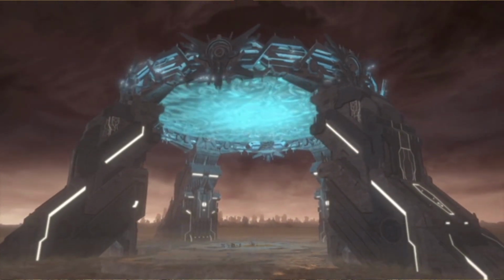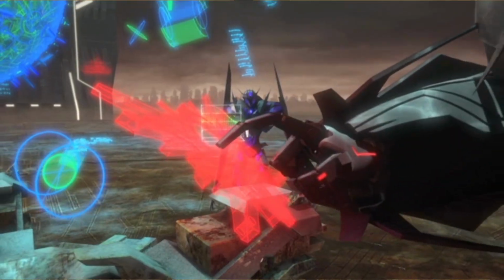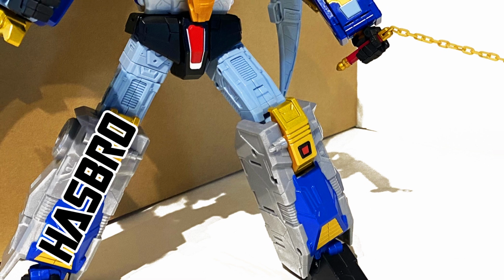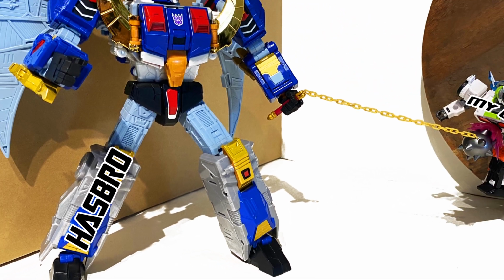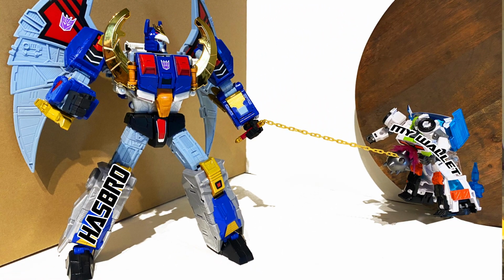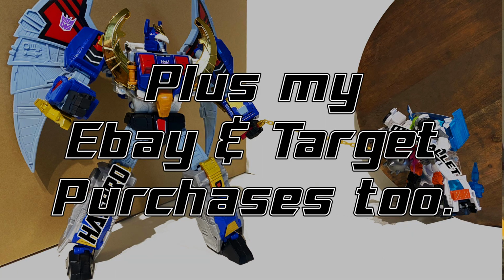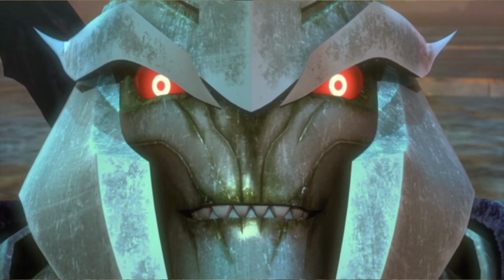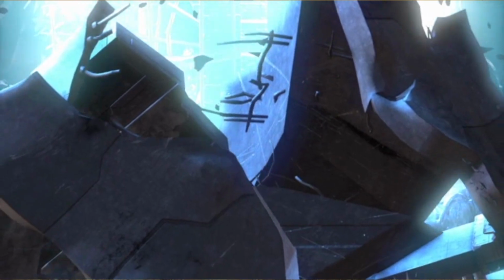Now, one thing that I do want to go ahead and mention is that some of this stuff was supposed to come out over the next few months instead of all together at the same time. Basically, Hasbro kind of became like Deseeus and became the Emperor of Destruction to my wallet whenever they shipped everything within a short amount of time, which... yeah, I felt that one. And so anyway, we're going to go over some of the stuff that I've gotten recently.